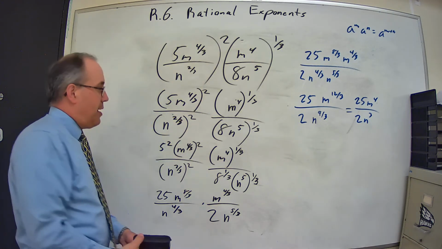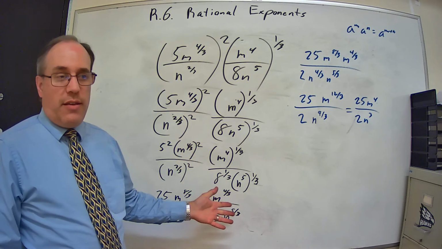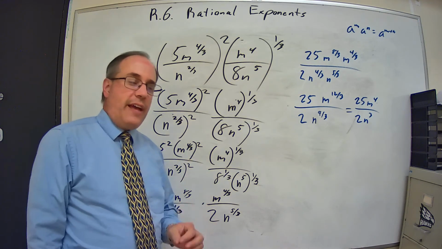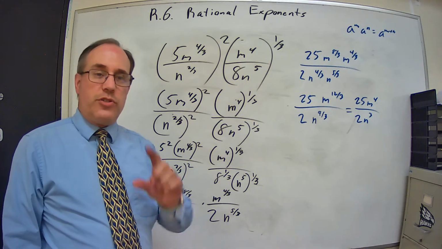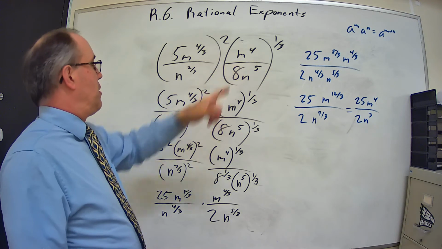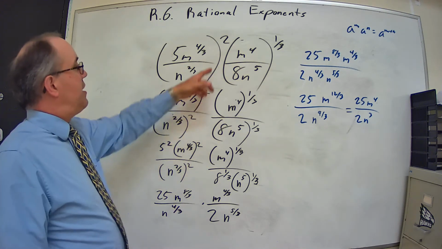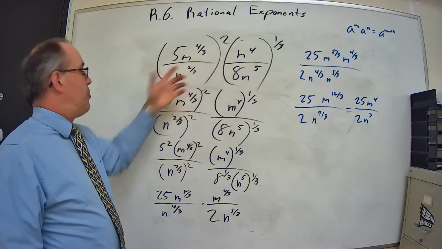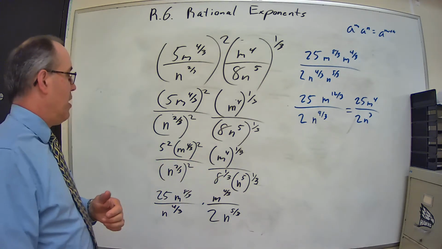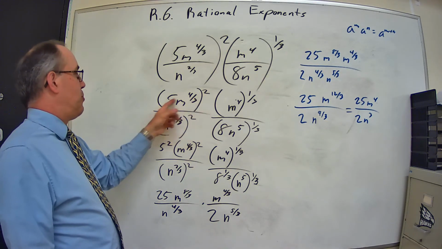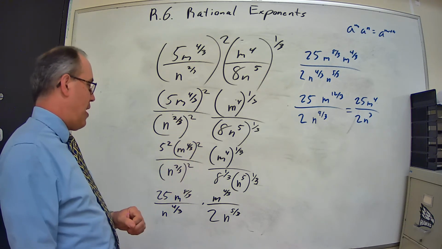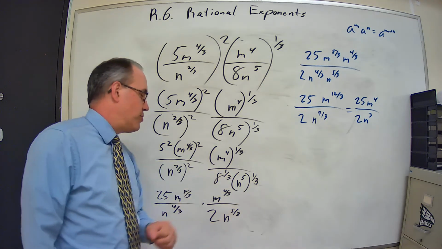But look at how much we did, and that can be a little intimidating, but at the same time, look at the fact that each little step was just using one of the rules that we knew. We started out with this monster, and the first thing I did was I just distributed through the exponent, so it was in the numerator and the denominator. Then I distributed those exponents through if we had a product in there. So I made sure that I raised each of both of those to that power.